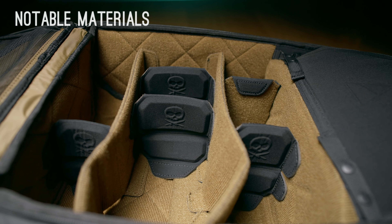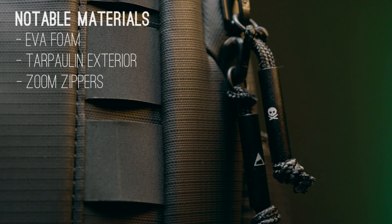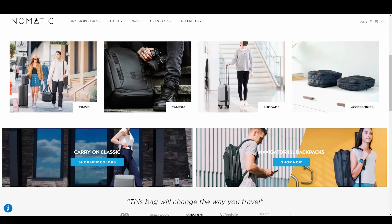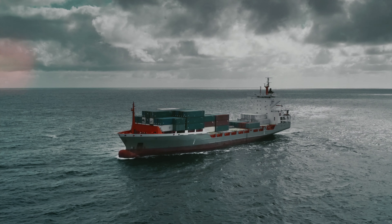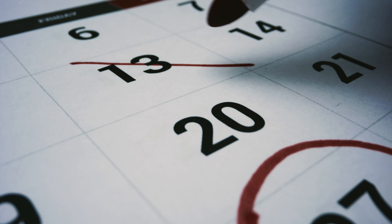I don't know what they made the inside of that laptop compartment out of, but I wish my bed was made of the same material because it is super nice. The notable materials are EVA foam with a tarpaulin shell and YKK zippers. The last on-paper spec I want to talk about is the lifetime warranty. I'm relatively sure that Nomadic has a lifetime warranty for all their bags. The other thing is, I don't think I'm too keen on sending this bag out if something happens to it — after all, it did take a year to get here.